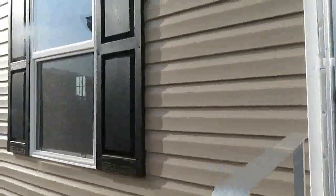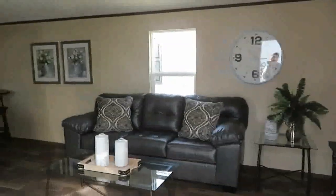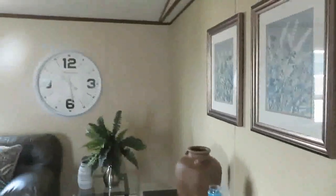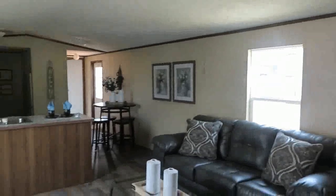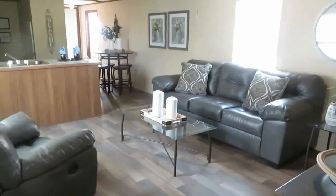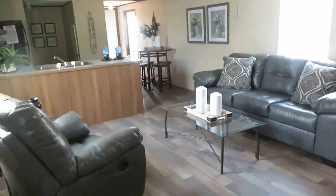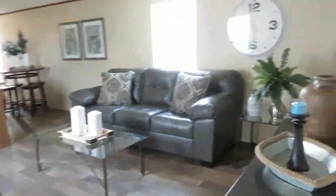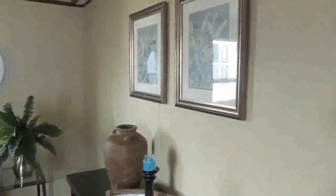Alright, so cute — close the door. This is the living room, really nice. That's the front door. You have lots of space in the living room to make it cozy. Here we have a recliner, two end tables, a coffee table, and an entry table, so you've got good space in here.